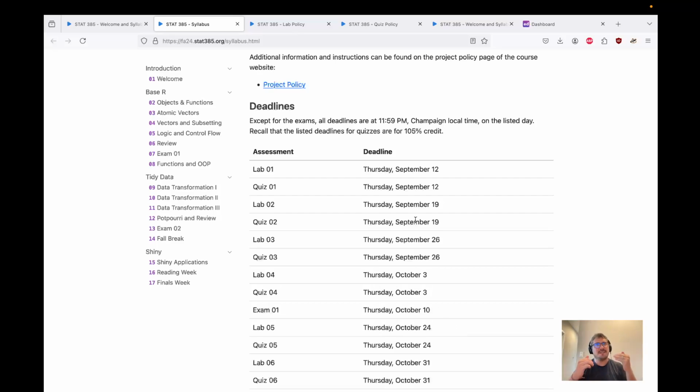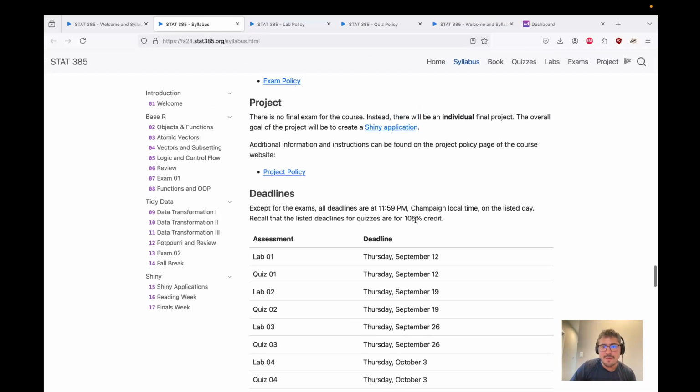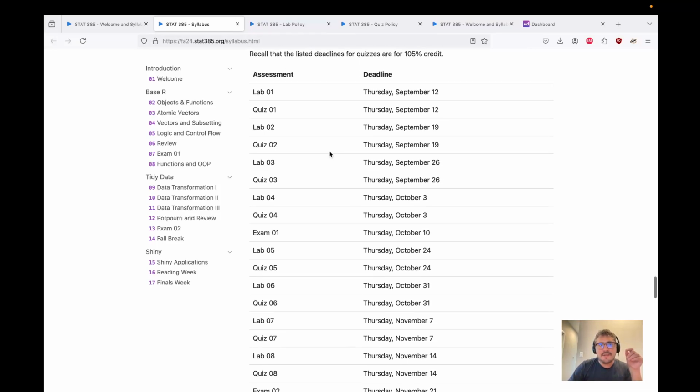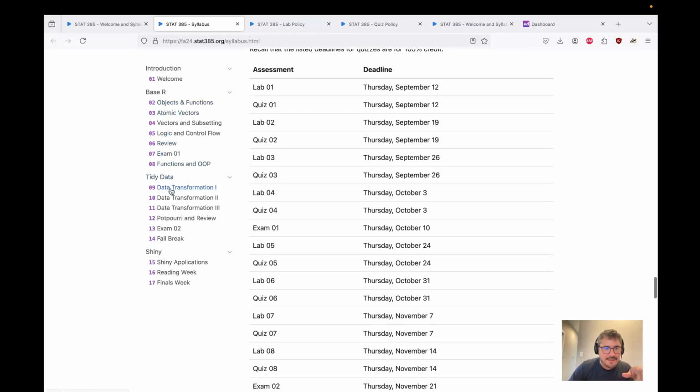Right now we just need to be getting used to Prairie Learn and going through the course material. We'll get into exams, and then yes, there'll be a project. So you can see over here the topics, right? We do base R, tidy R, and then there's exam 2, and then there's fall break, and then it's just a project. After exam 2, there won't be any labs or quizzes. You have time to focus on your project.